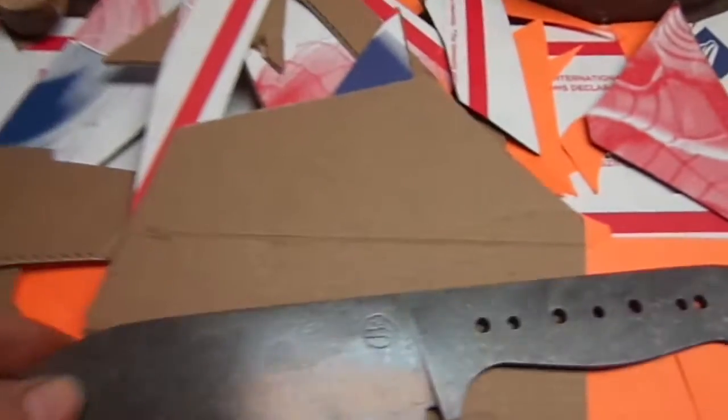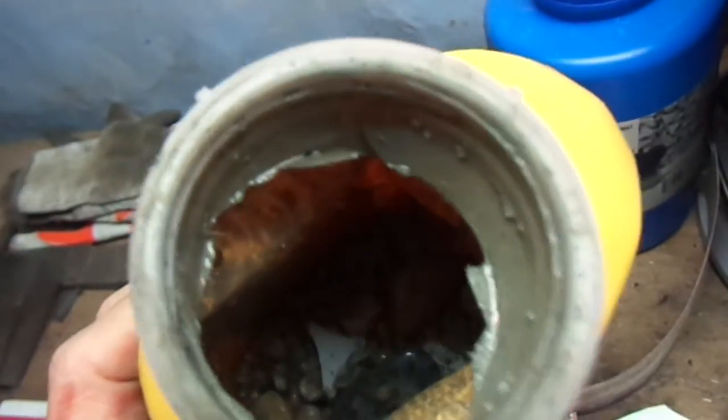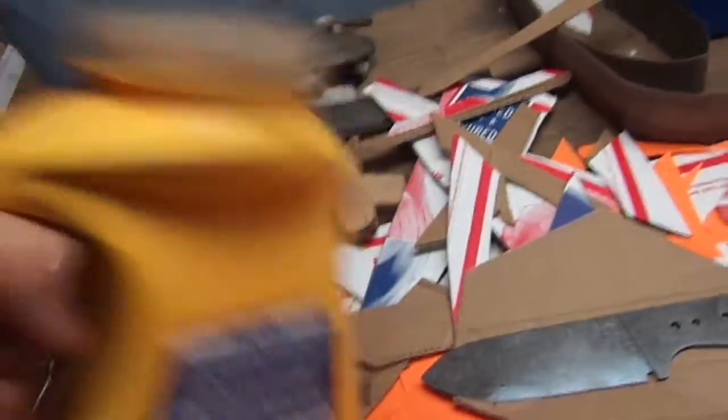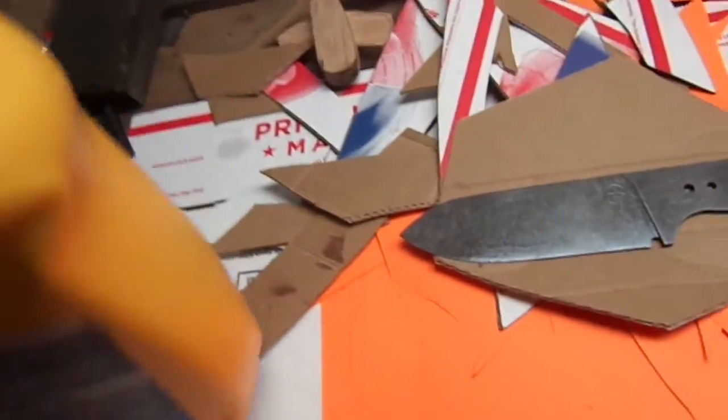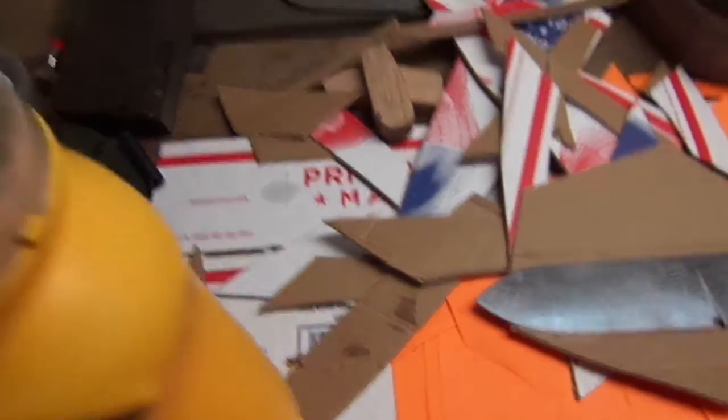I got a detergent bottle that I cut the insides out. I'll show you real fast because I was already asked about it. All I did was cut the inside out — I tried taking this off at first but then the cap can't screw into it. So all I did was cut the inside out. I put a bunch of different rocks and some of those tumbler medias in there. It's got this handle on it, so I put the blades in one at a time and just shook the hell out of this thing for a while.